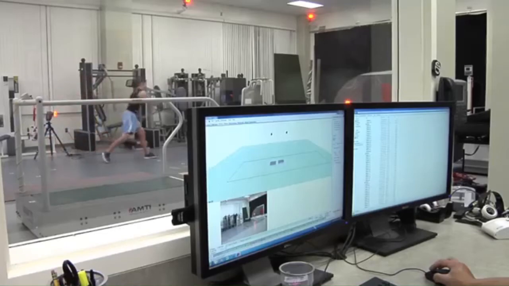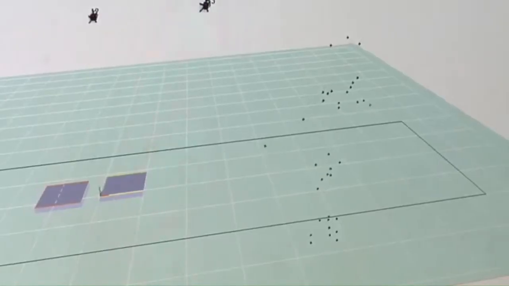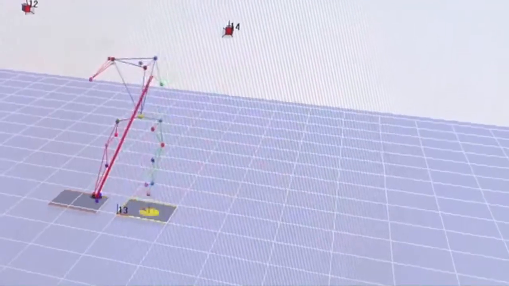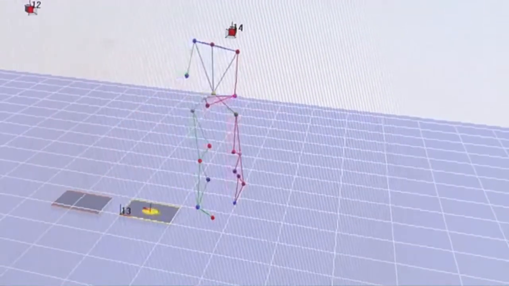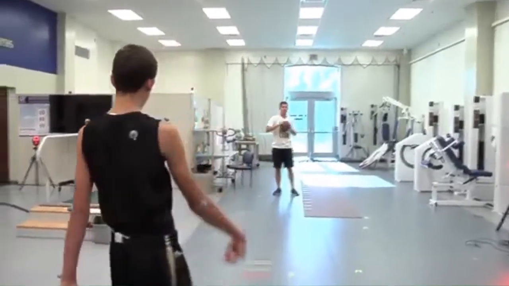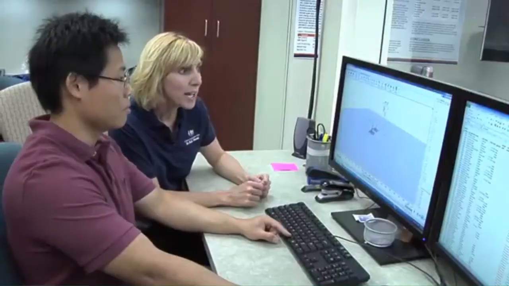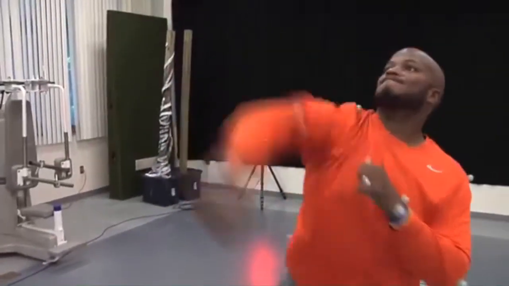The computers pick up all these little markers, and then using our computer software, we can create three-dimensional figures from that person moving. We look to see whether the right side moves similarly to the left side, if it should, or if it's an asymmetrical sport like throwing, what those joint mechanics are actually doing. So we can determine what the joint angles are and how fast those joints are moving in space. That gives us an idea when we compare that person's data to those of elite athletes or healthy athletes. We can get an idea of whether or not that person is running the risk for injury, or if they can optimize their performance by tweaking their motion a little bit.